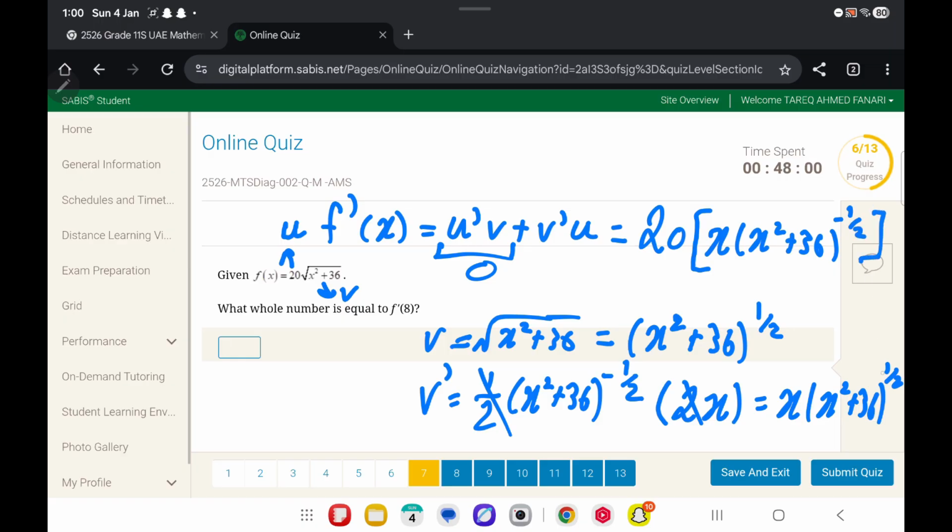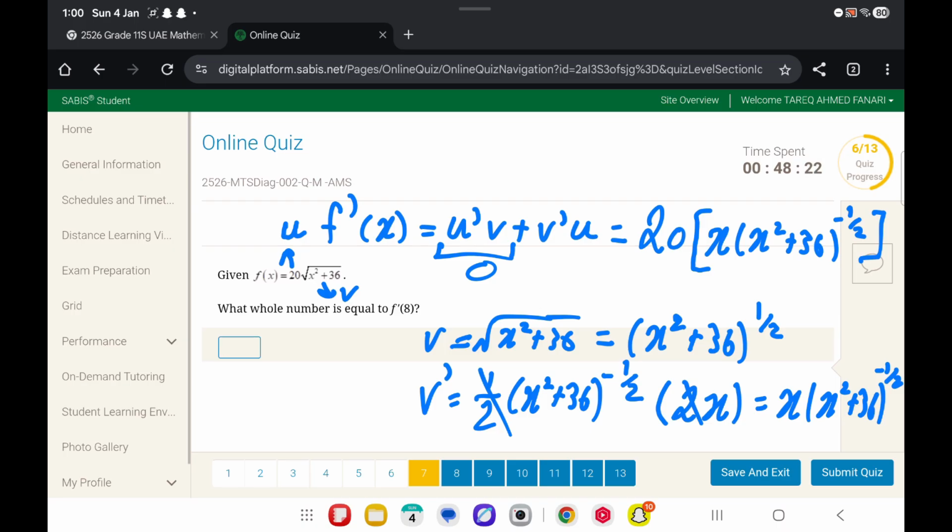Okay, now what do we do here? We're gonna substitute 8, right? I don't need to show them that, like there's no need to simplify anything. I don't need to show them my work. I don't need to do anything else. Remember, they cannot see me. I'm on a computer. So just substitute 8 for x.